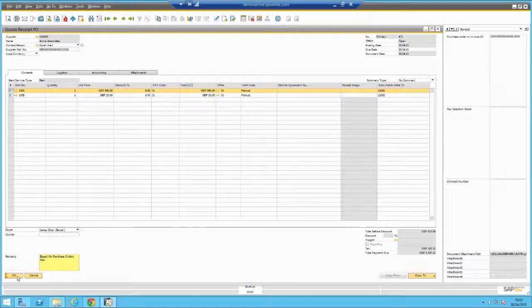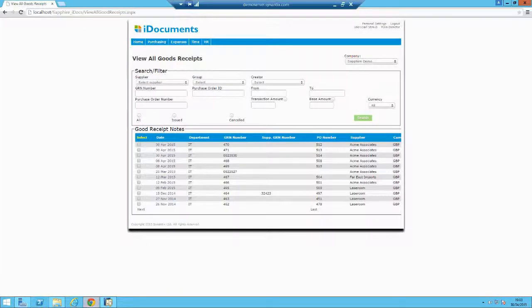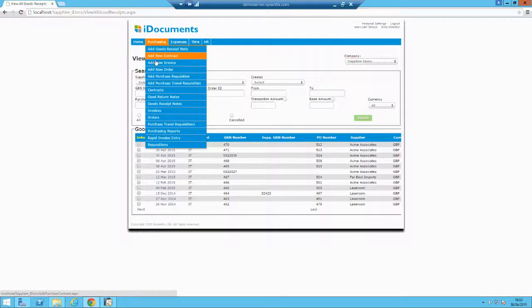If I just close that now, and if I just come back into iDocuments, we now have the option to promote that goods receipt into an invoice. And we can do that in a number of different ways. We can go ahead and we can add a new invoice, exactly the same as we have done with the purchase order and the goods receipt.